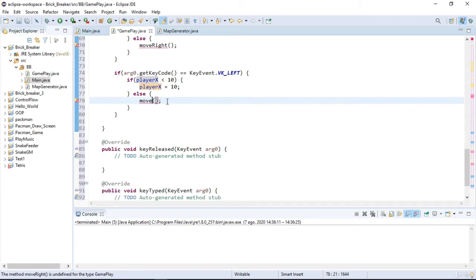As I promised earlier, now I will create the move right and move left methods.